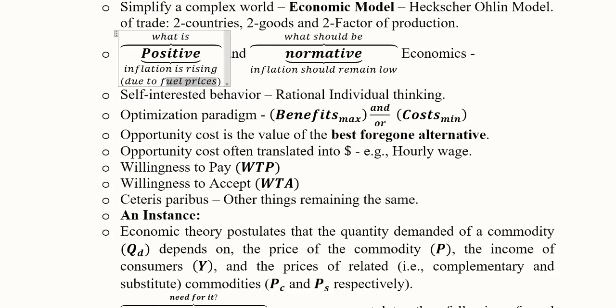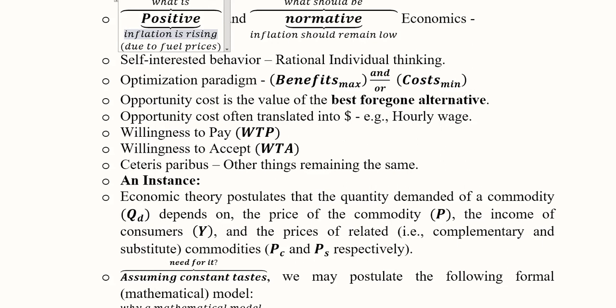Behind the rising prices, that is the inflation, the fuel prices can be one of the factors. So this is the positive analysis, in which we are admitting what the facts are. But when we do the normative analysis, we consider that there is inflation, but it should be low, because we are trying to suggest on the basis of what should be there, that is the norms of the society that are more desirable. So these are the two perspectives that we have in our economic analysis.